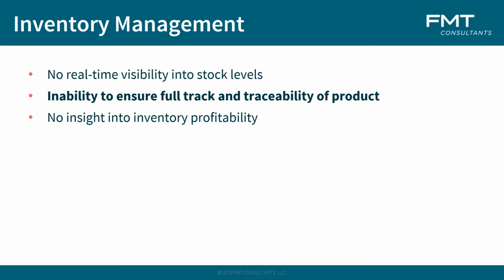Lack of controls and process repeatability and reliability will also be an issue when you don't have that full track and trace capability within your system. You need a system and a process for the users that is reliable and repeatable. If you have that, you're going to have confidence. Your users are going to have confidence, and your leaders within the organization will have confidence in your system and be able to, again, make good and quick business decisions based on what the system is presenting to you.